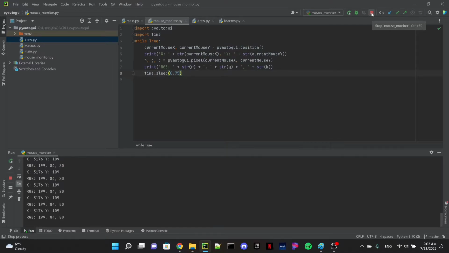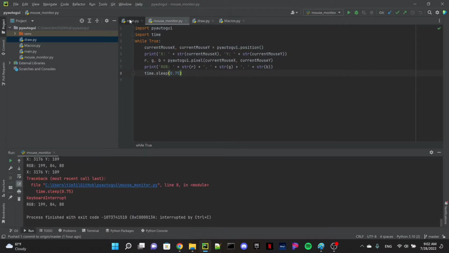All right, so next you need to know the position. Let's say the X and the Y, 3176 X, and then a Y of 109. Let's say you want to program a macro where when you press a key button, you want it to click that button, but you don't want it to search for the image on the screen because that takes longer. You want to just say, click this spot, this coordinate on the screen instantly, and it'll do it almost instantly. Well, you need that coordinate. Well, this will return it.